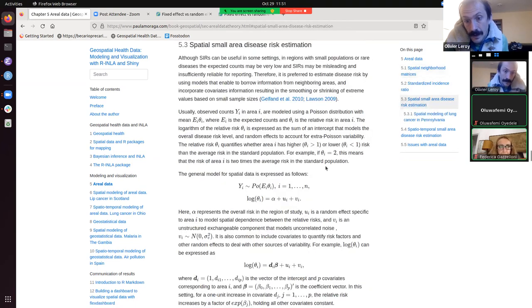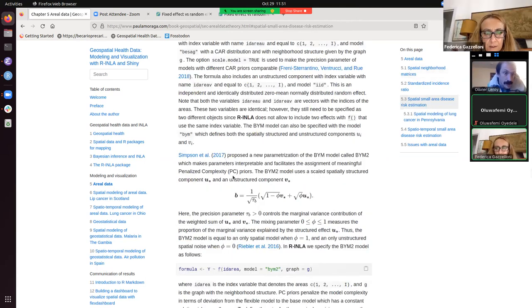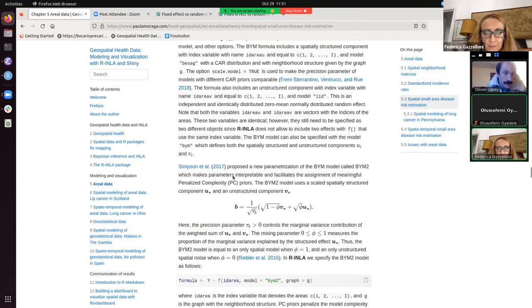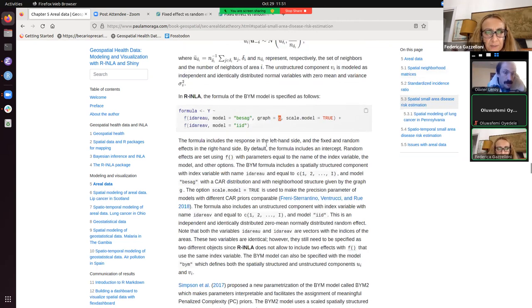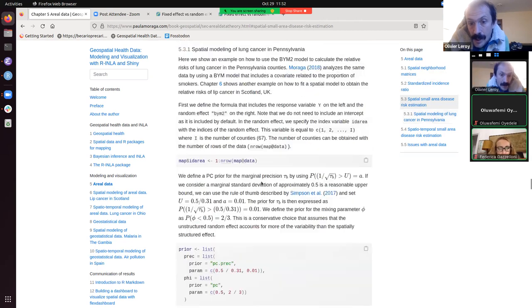Okay, but that's in the formula. So what is the neighbor? How does the count of the neighbor enter the formula? Currently it's not in the formula. I mean, they define it as G, but G is not defined here. Currently, we haven't defined it. In the code, the idea, we'll see it. It will be defined. Let me go.